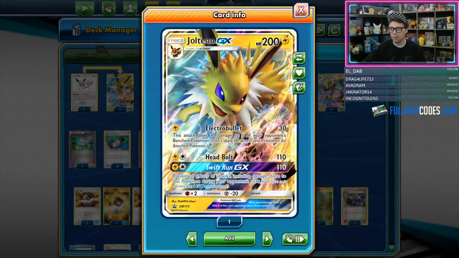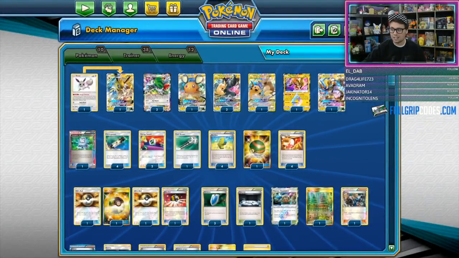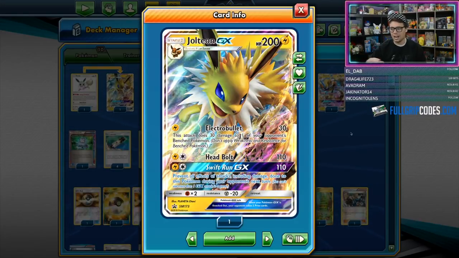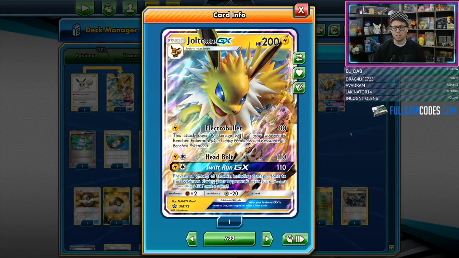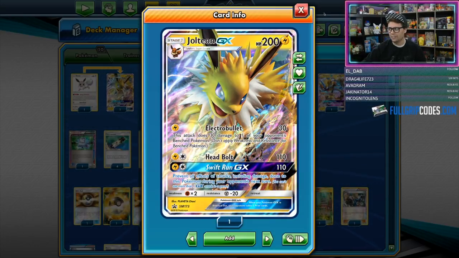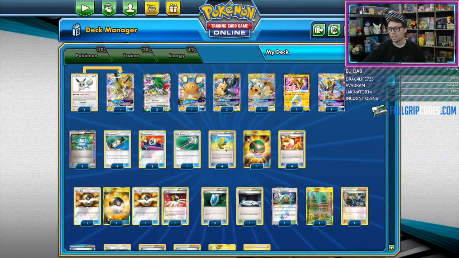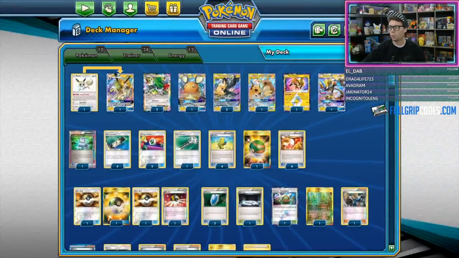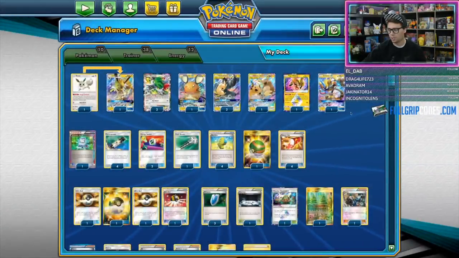So Jolteon GX, a great pivot for that, but a fantastic starter, like I said, because it's just a very energy cost efficient attacker. You can Electro Bullet soften up big targets if you have to, but usually you'll just Energy Evolve an Eevee if you happen to start it into your Jolteon and then start using Max Elixirs to juice up your Pikaroms or your Raichu and Alolan Raichu GXs.